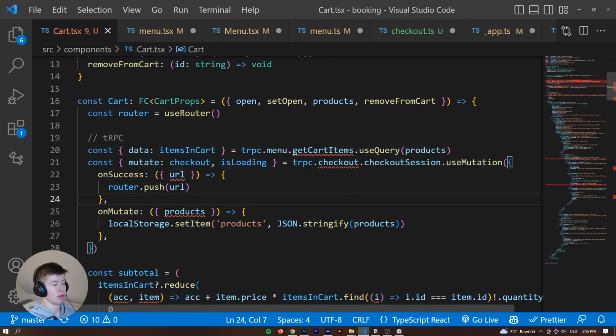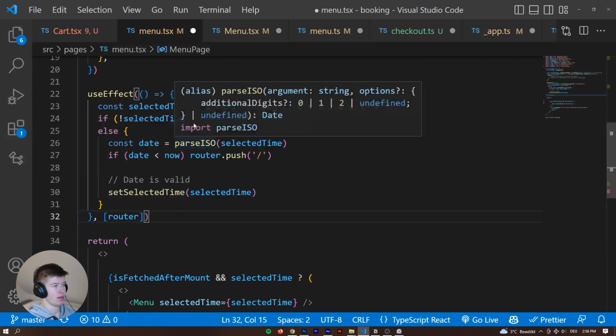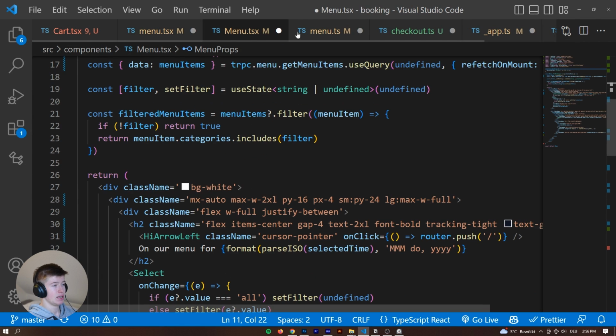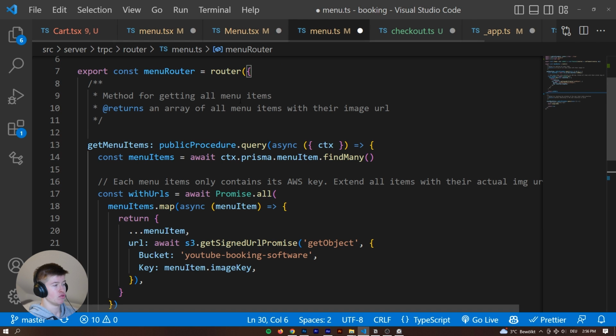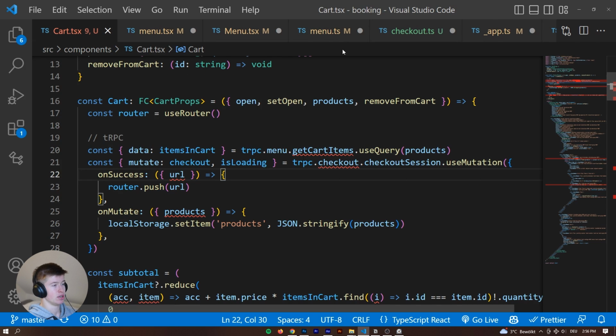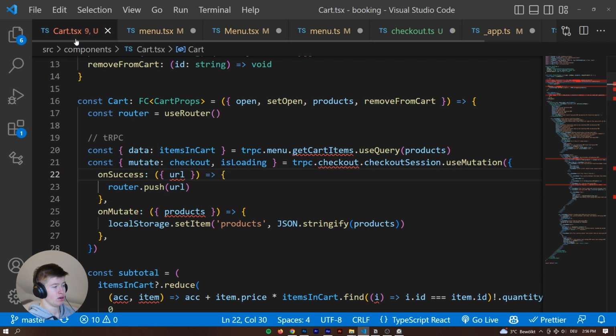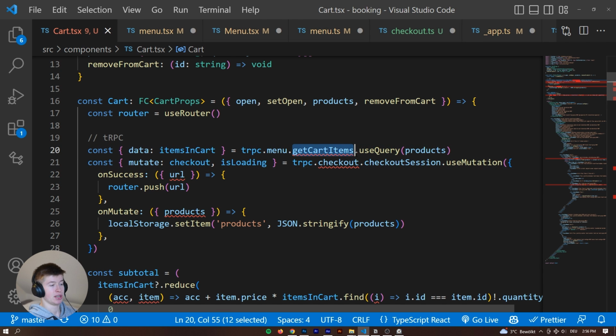Now there are a couple of things missing, right? The get cart items route, for example, the checkout route. And I think before we get on with the menu.tsx, which is the page that we have, I think it makes sense to actually get into the routes first. So the arrows are gone here. So let's worry about the menu items route for now. As you remember, we want to get the cart items because we also need the signed Amazon URLs to show the images. Let's create a route for that.